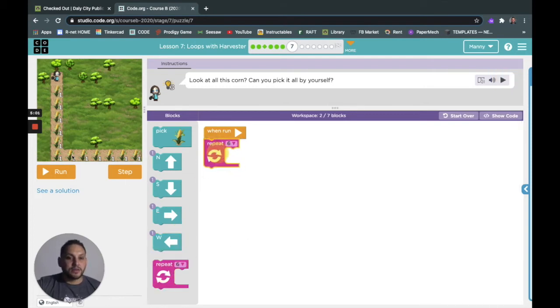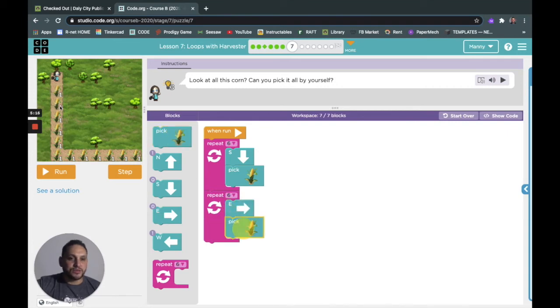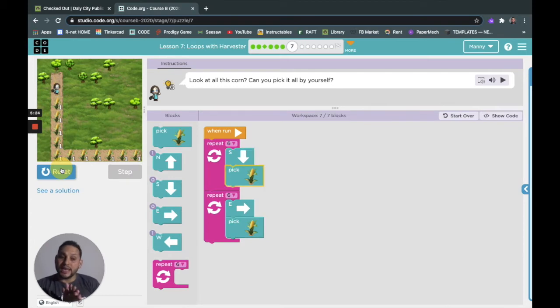So now, look, they extended it. Last time I was here, now it's way out there. I know I'm going to use 2 of these. And I know I need to go down and pick up corn. And I know I need to go east and pick up corn. But how many times? Is it 6? 1, 2, 3, 4, 5, 6. Yep. All right, so I don't have to change these. I run it. But you always got to count.